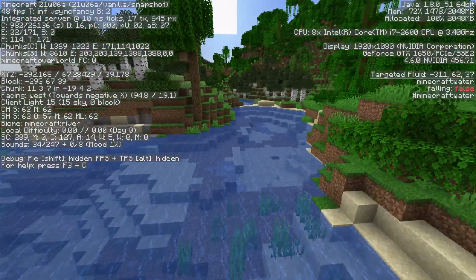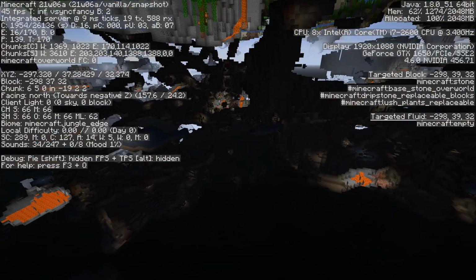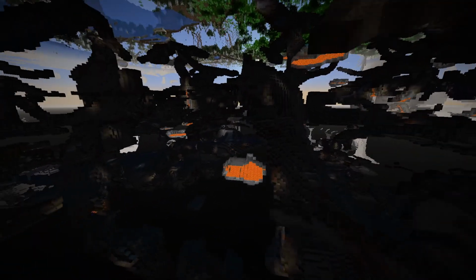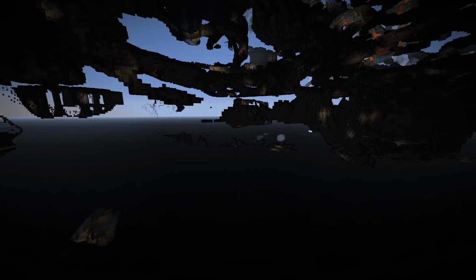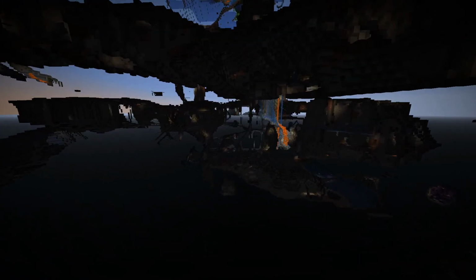Oh, wow. I'm sorry if I'm supposed to be technical here, if that's what you came for. I'm just in awe of these caves. Literally, look at this. It's just water. It's just magical. Look at this. How can you tell me that this is not the best update in Minecraft to date?